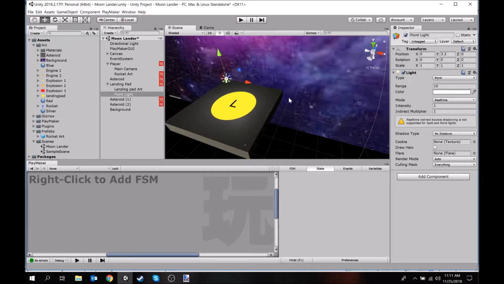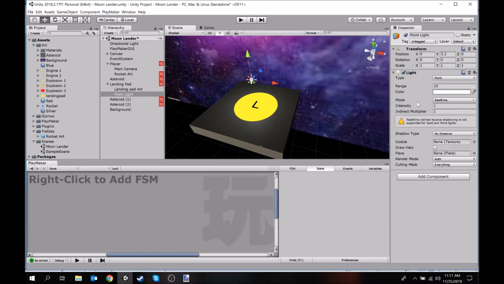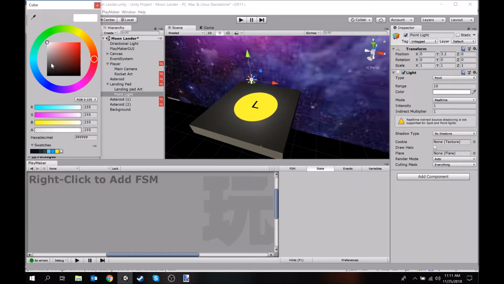Now you can have some fun with this. Like it's set as white. You can change it to be different kinds of mysterious colors. Like if you want it to be a greener color, or maybe you want it to be purple. I think for me, white's just fine. Maybe a little yellow in there wouldn't be all that bad.